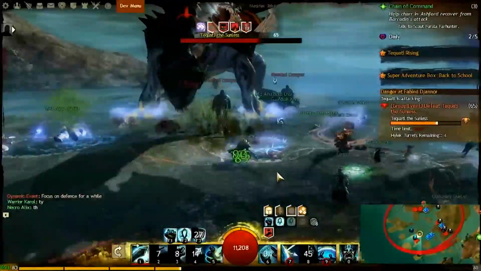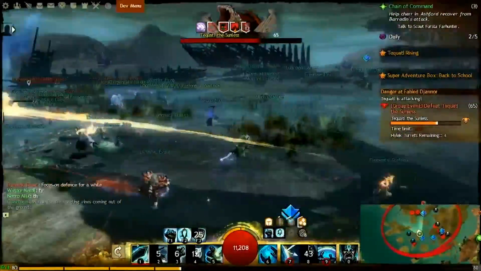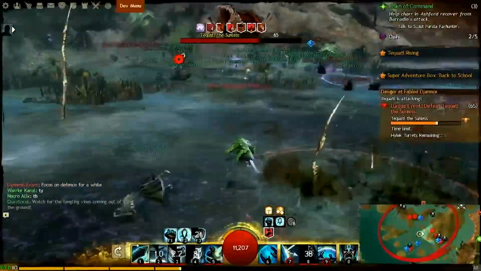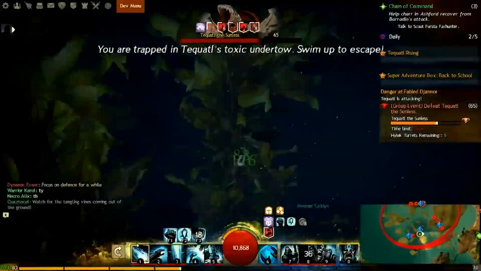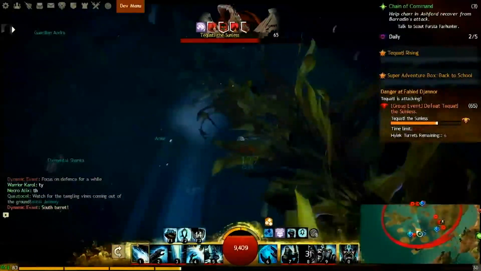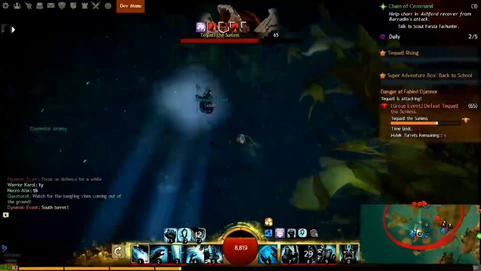See if you can find a whirlpool, would you? Nope, there it is. Oh, you got caught. Alright, so she needs to swim out of this room quickly because she's just taking constant damage over time while she stays in here.